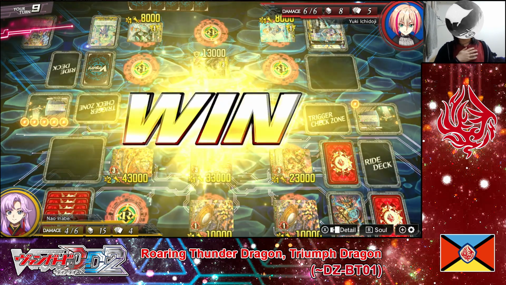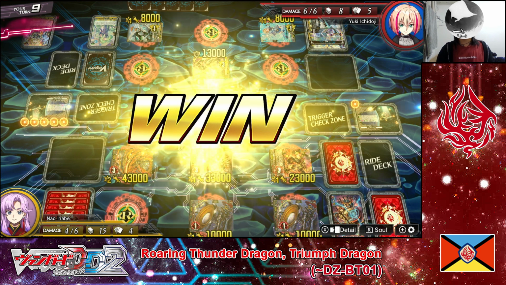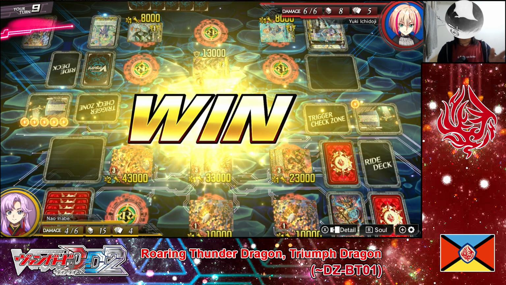I was really worried, and she got that over trigger. She kept drawing more cards. I was really worried I wasn't going to win this fight, but luckily I managed to pull through. I held on tight, and I managed to break my way to victory.